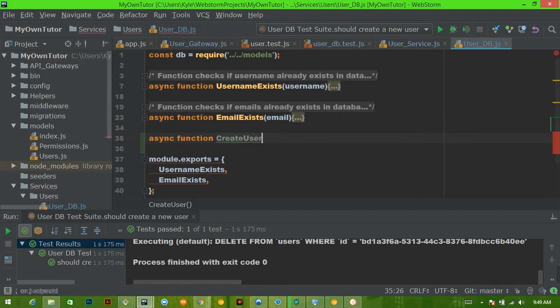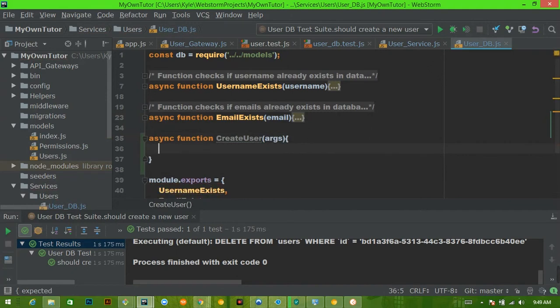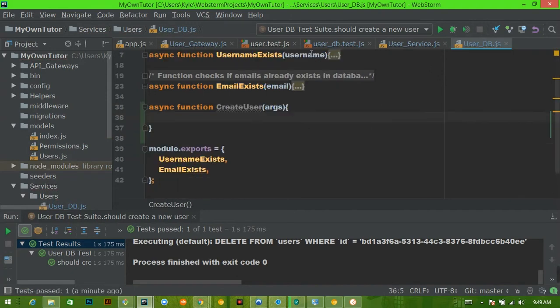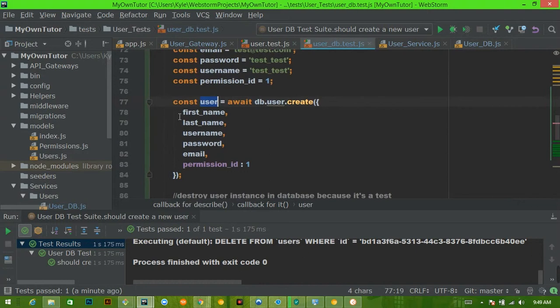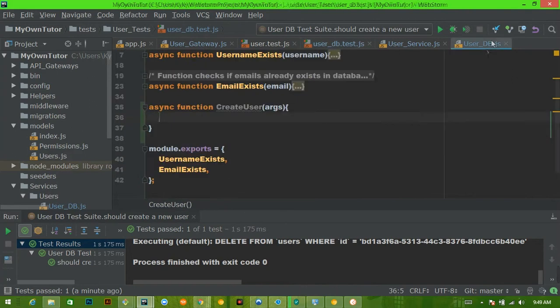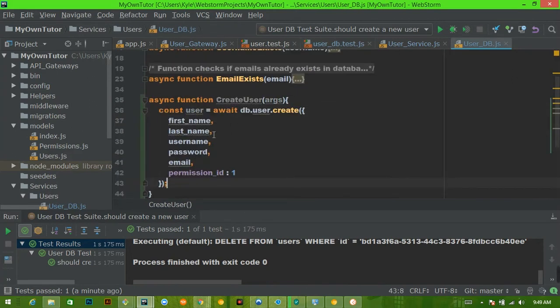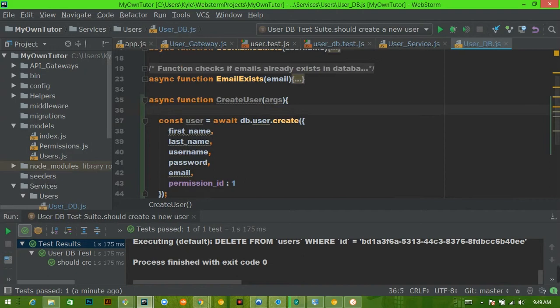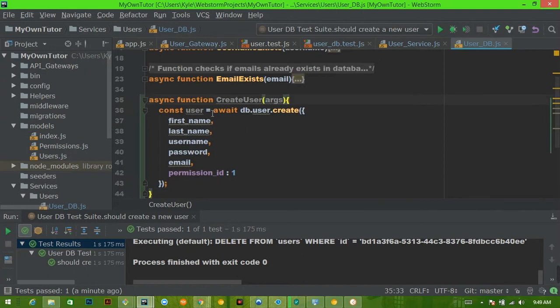Not options, I don't like that. Args, let's call it args. That's pretty common. All right, and then in userdb test, let's grab this, copy it, go back into userdb and paste. So that works, but let's actually change this a little bit. Let's rip some of these off. Actually, let's just do this.